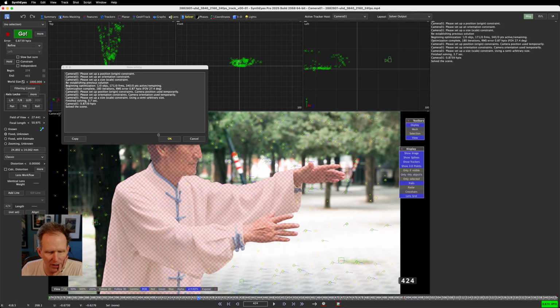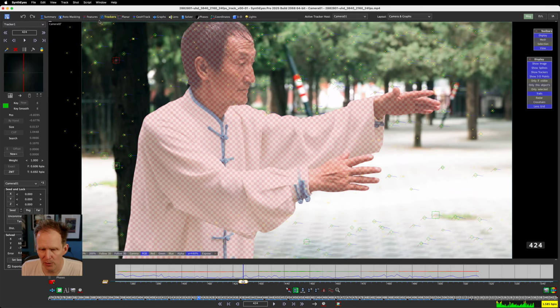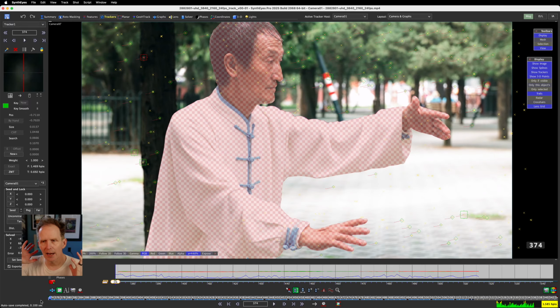When you're doing a mix of auto and supervised trackers, do you ever weight the supervised trackers higher than the autos, or is there a reason not to do that? I generally do not do that. The only time you really want to deal with weighting trackers is with a tracker like this one, and let's go to the trackers room, otherwise you can't do anything. That weight is keyframeable. So I am telling it that, first of all, this is a tracker that I created, and those are the ones I will put weight on before I really deal with the auto trackers.